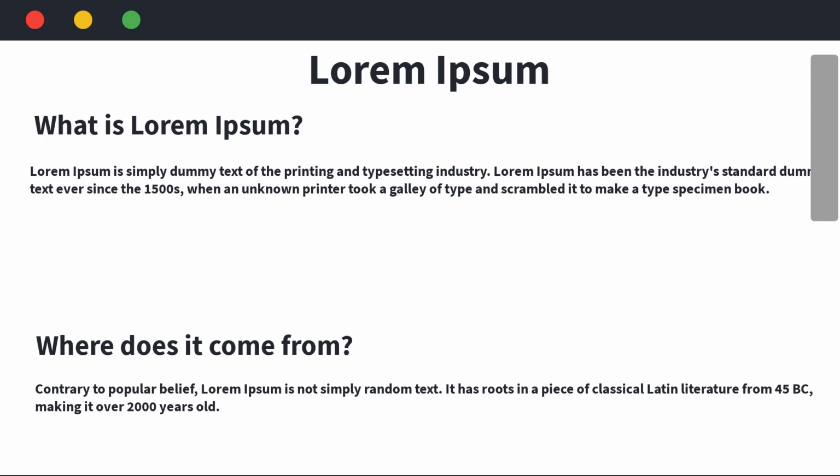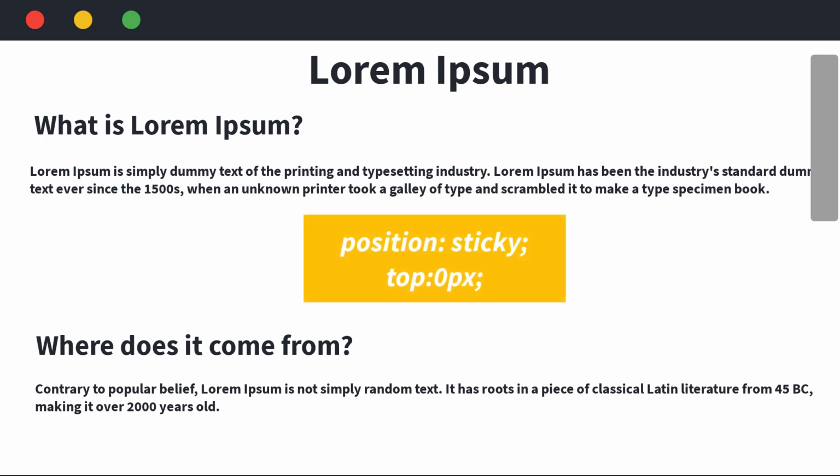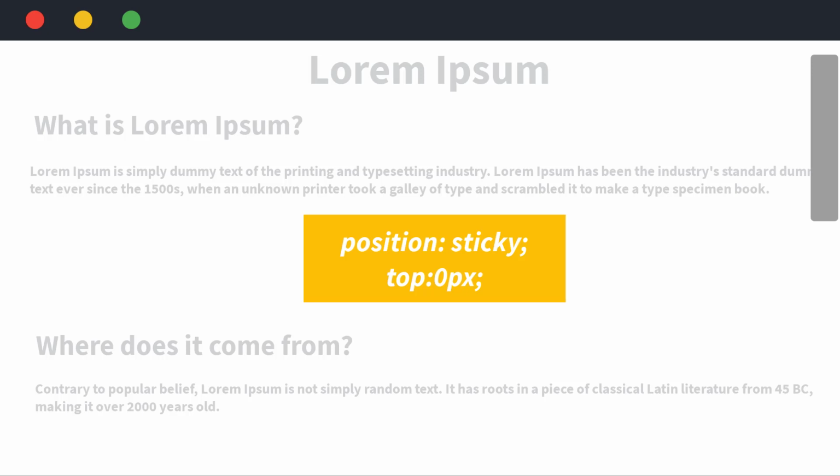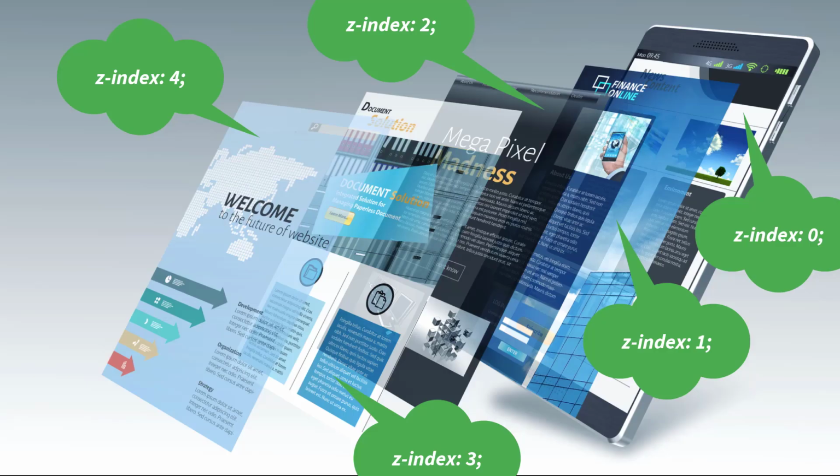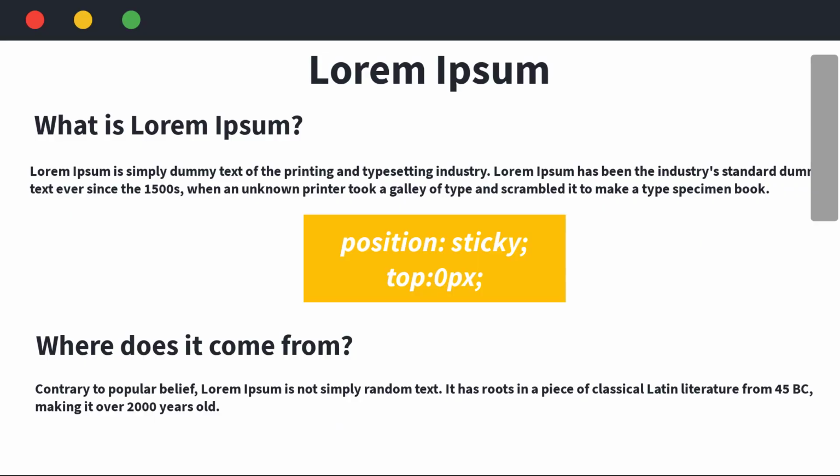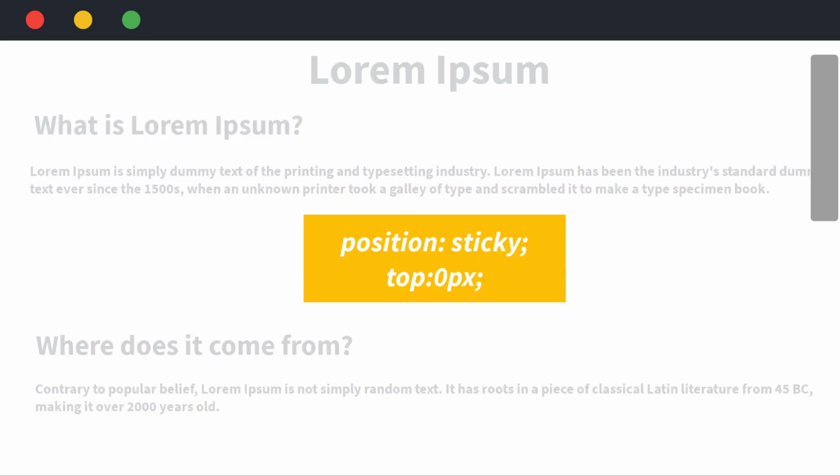So when you apply position sticky to an element with different position property values like top or left or bottom or right like this, two things will happen. First thing is, when you apply position sticky, it will create a new stacking context. This means it creates a new view layer on top of the current document flow. The stacking context looks like this. So this is the current document flow, and this is the new view layer.